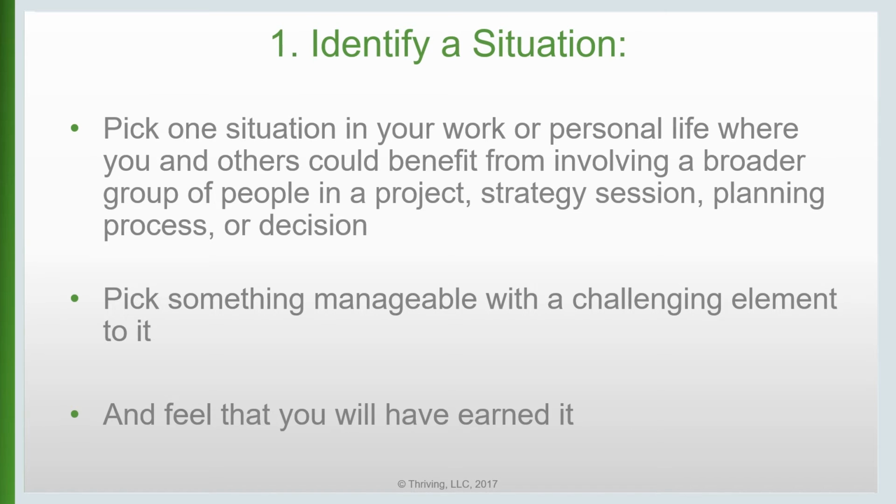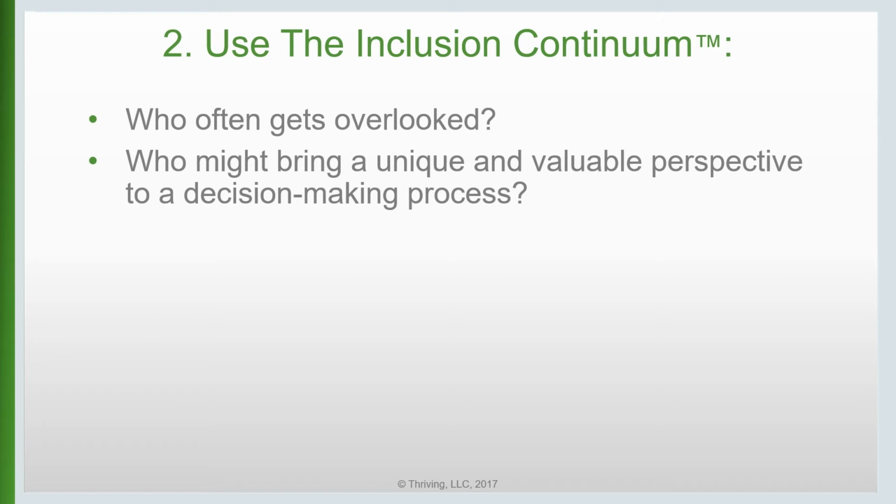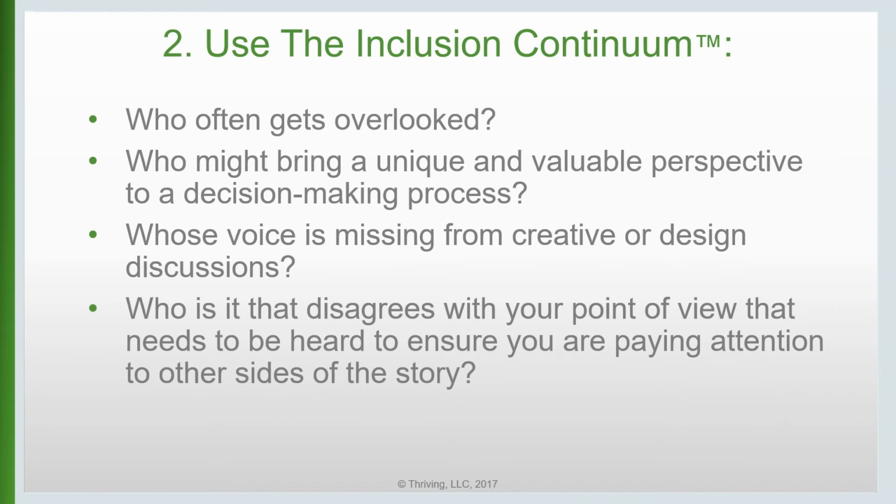All right, number 2, you're going to use the inclusion continuum. As you consider that inclusion continuum relative to the situation you've selected, ask yourself these questions. Who often gets overlooked? Who might bring a unique and valuable perspective to a decision-making process? Whose voice is missing from creative or design discussions? Who is it that disagrees with your point of view but needs to be heard to ensure that you're paying attention to the other sides of the story?